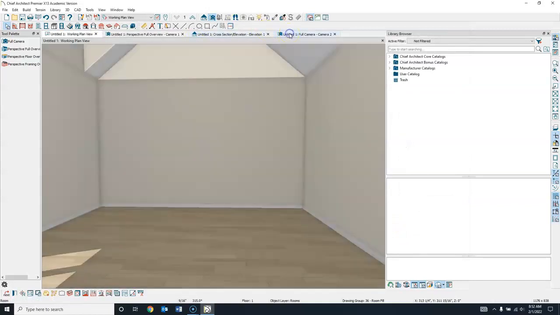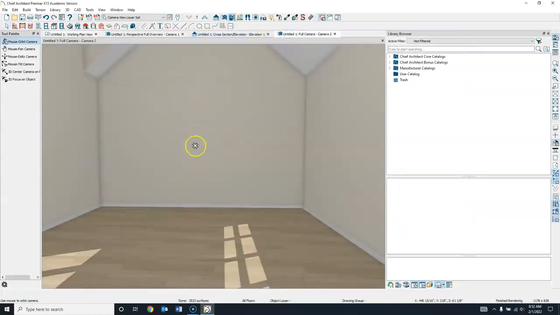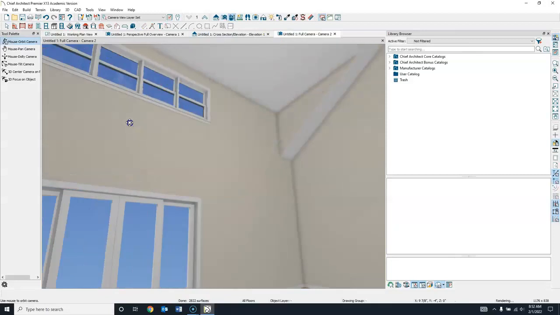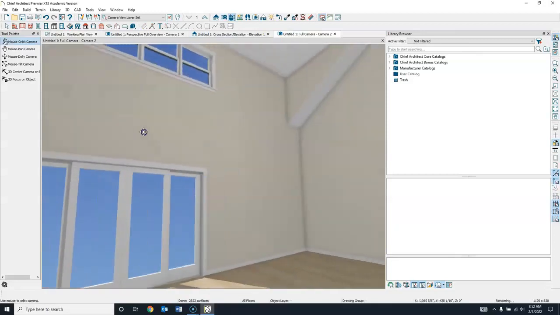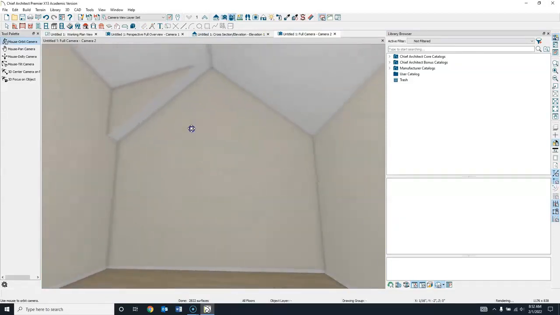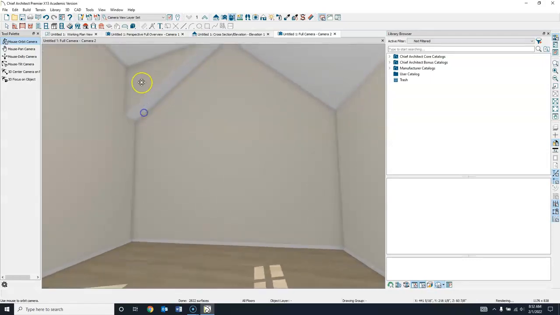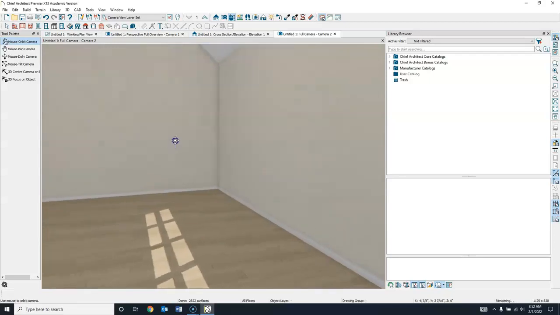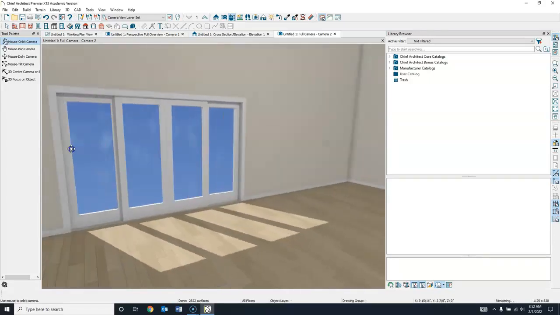Let's go back to that camera. And now you should see the light from those dormers shining in this room. You kind of get an idea of the amount of height we have in this room. Of course, you have that section right there and the interior walls. It's going to look a little odd because we have that shed dormer coming in. But if we didn't have that, that wall would only come to here. So it actually gives us a lot more space on the inside of our structure.